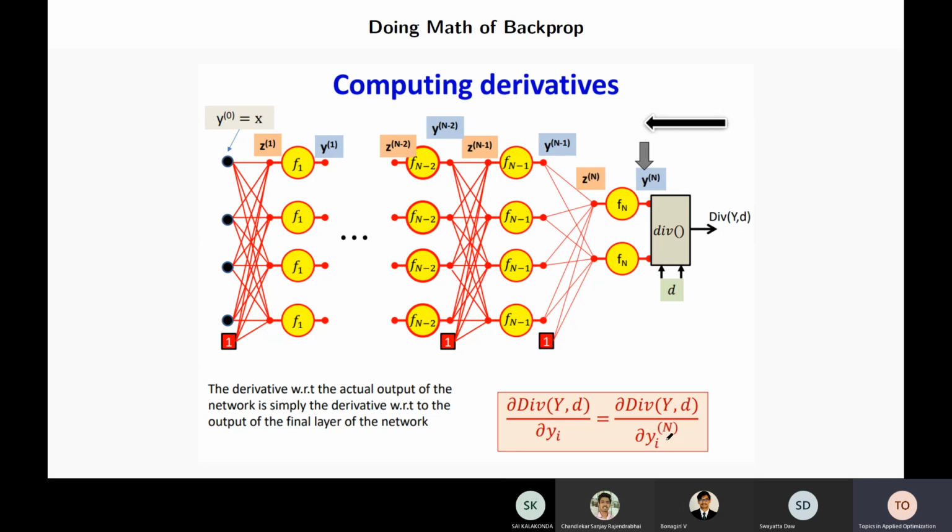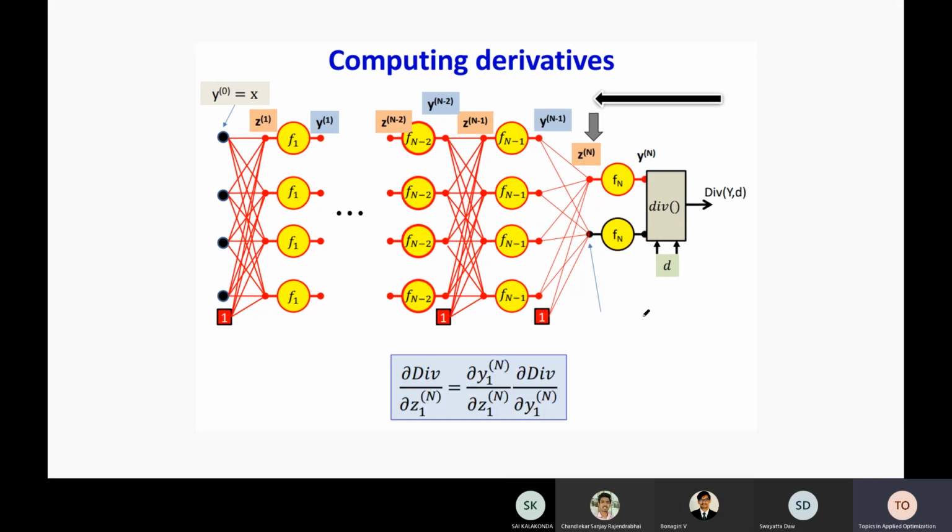So the derivative of the loss with respect to yin is for all the y, the final output. Here i stands for the ith unit of the final layer. It's the same thing, just that I am now computing it for all the i. The next step was to compute this for Zn. Let us say Zn has the first component Zn1, and this one is Zn2. I need to compute it with respect to both.